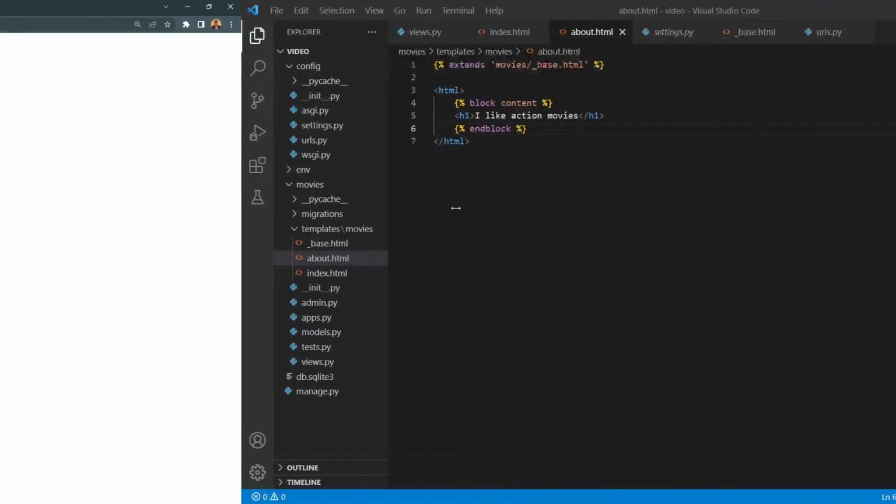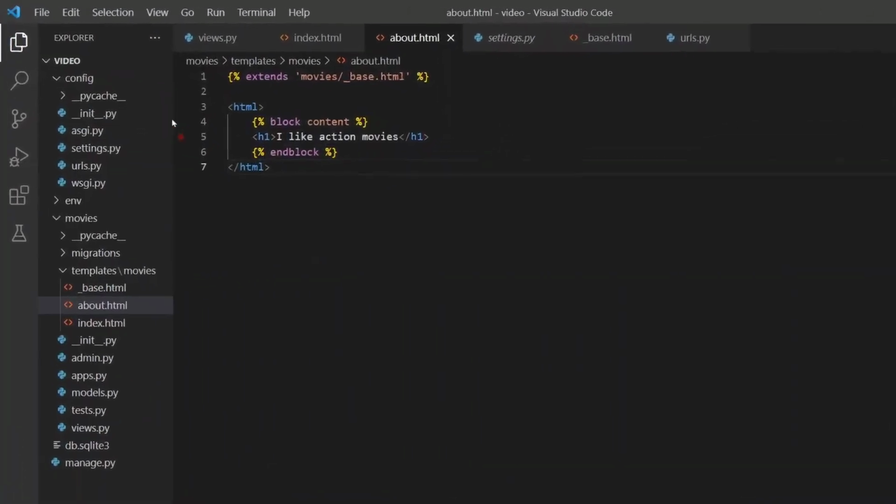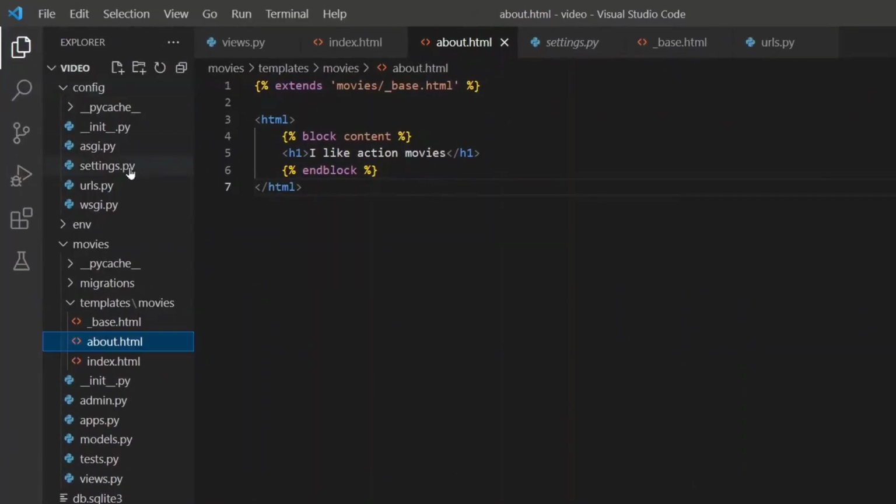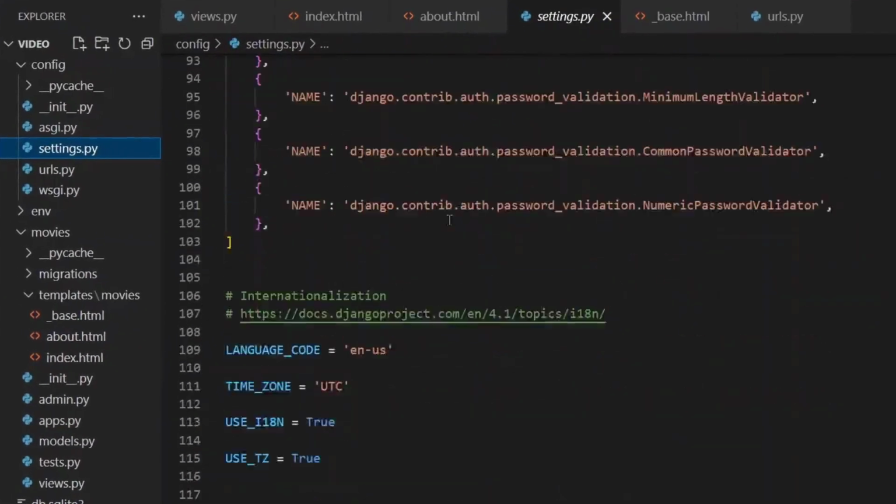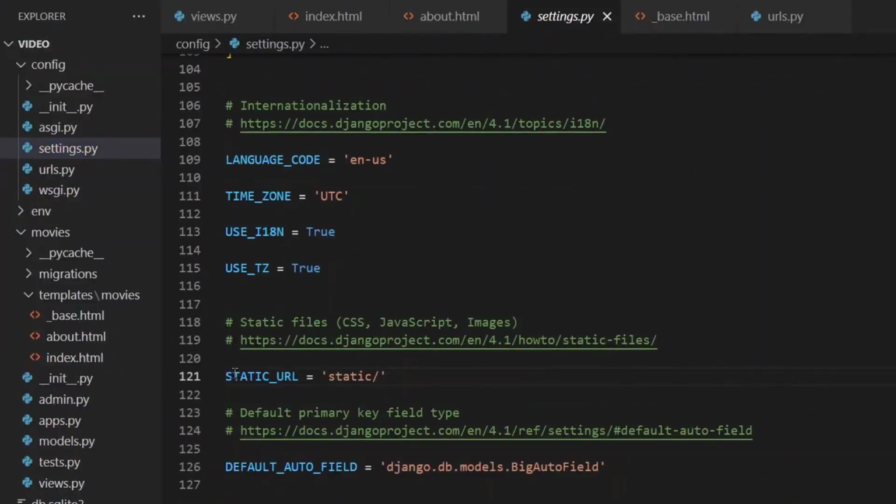So if we go back into our code and we go into our config, our project, and our settings.py, we can find that there is a configuration for what is called a static URL. And you can see here static files are CSS, JavaScript, and images. So static files are files that don't change. Like a CSS file or a JavaScript file, once you create it and make updates to it, it doesn't change, it's not dynamic. And this is the same with images that we supply. So this is images that we want to post to the site and we want to show on the site.